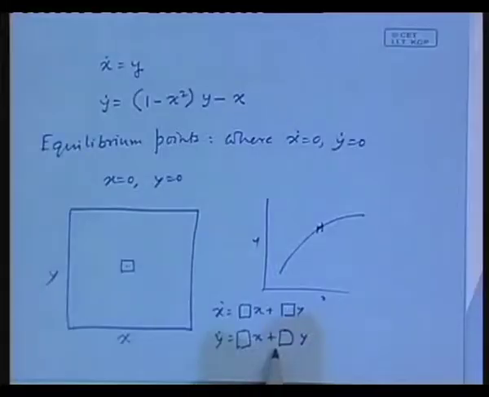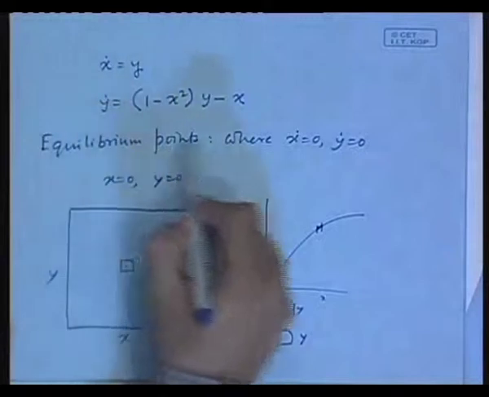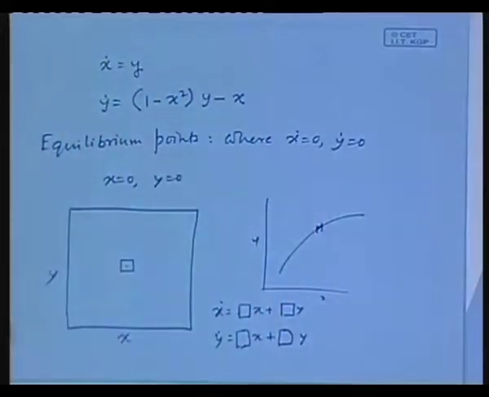What are these somethings? Probably you have learned that. How to obtain these somethings from this nonlinear differential equation? This has a name, the Jacobian matrix. This is the name, the Jacobian matrix. So, the Jacobian matrix is essentially nothing but, if you are zooming closer and closer to the equilibrium point, you get a local linear representation, and that local linear representation in the neighborhood of any point is given by the Jacobian matrix. So, what is the Jacobian matrix?